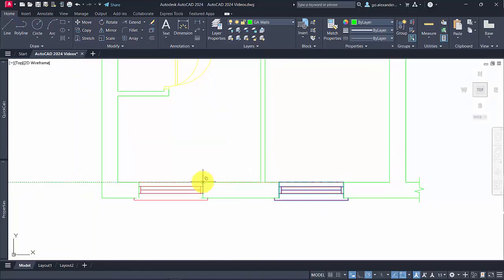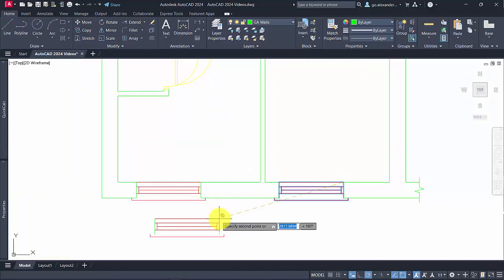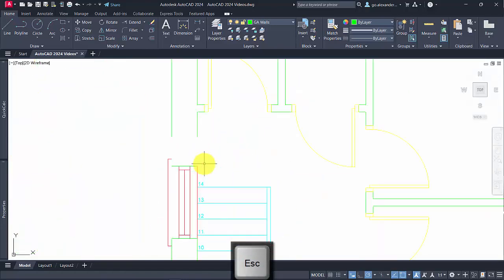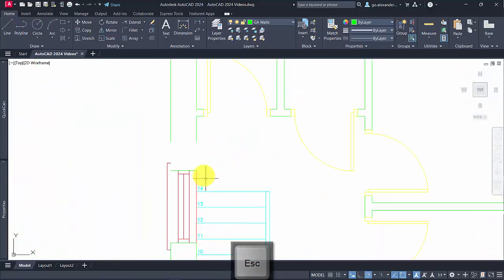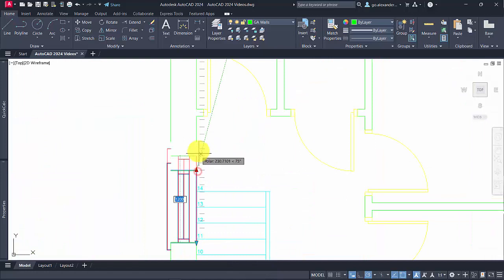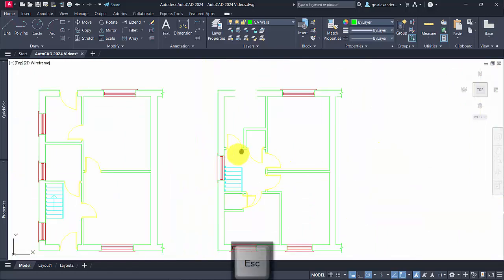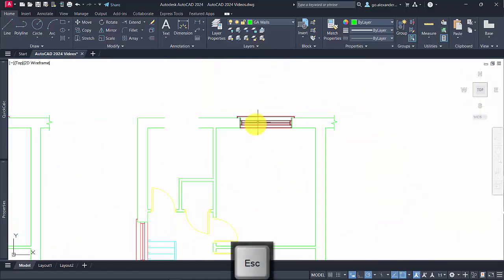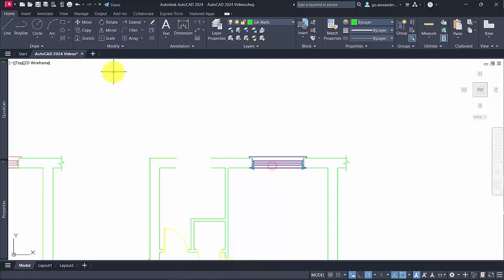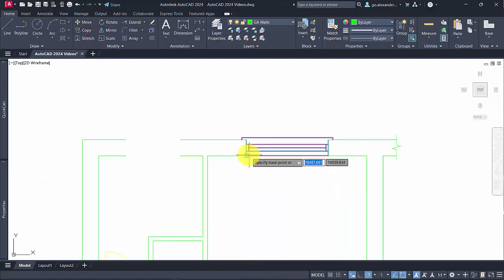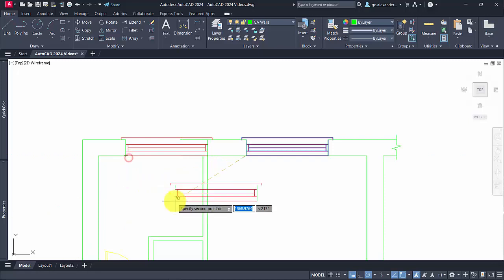We'll take a copy of that window. That is the same size window, that's good. This one does align on one side, but not on the other. Make it a bit larger. That window is exactly the same. And for the other side then, we'll copy that over.